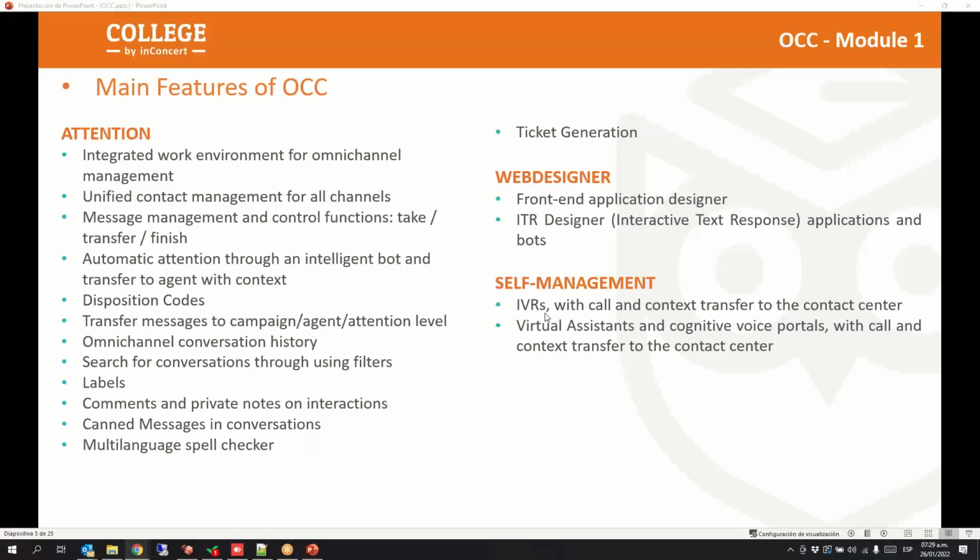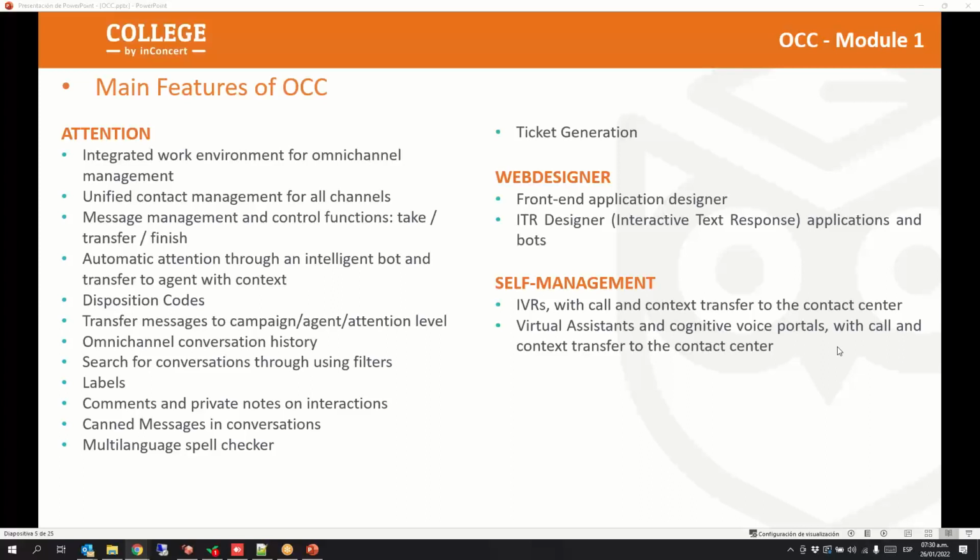Self-management: we can set up IVRs with call and context transfer to the contact center. We can implement IVRs that don't need the call to be transferred to an agent. Maybe we have an integration for blocking our credit card and we don't need to speak to an agent for that. We can implement that with a web server to the bank.